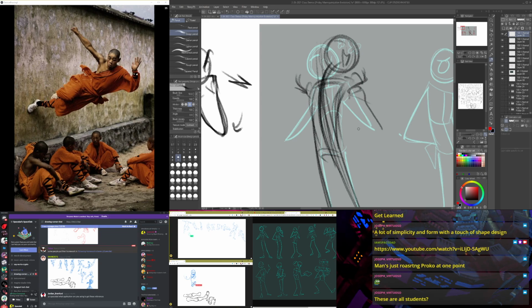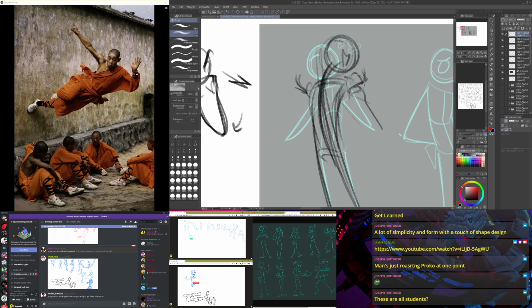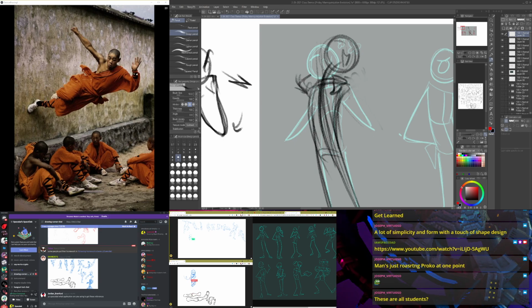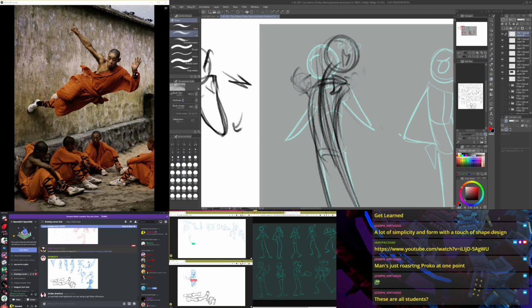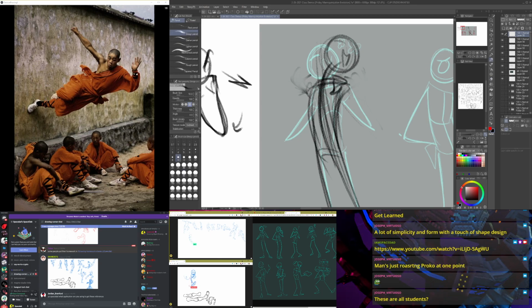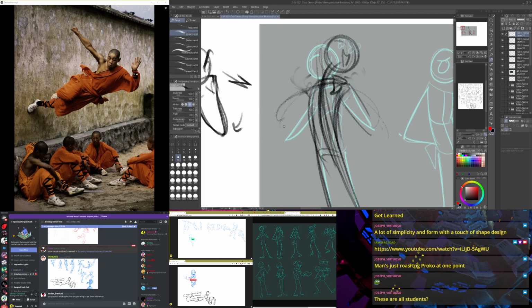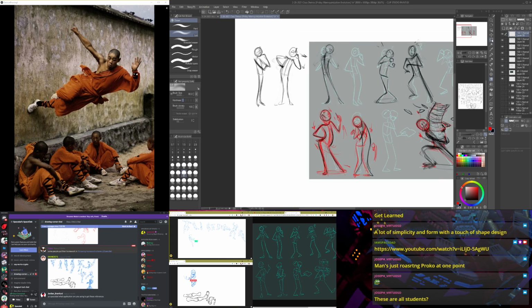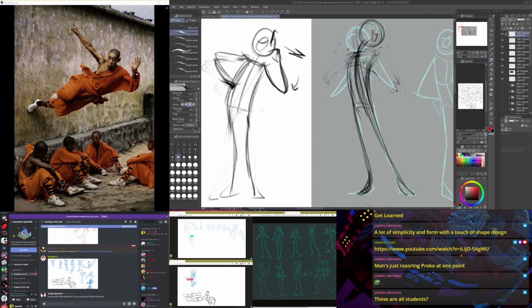Let's try something like this. Think a little bit more about what to do with those arms.